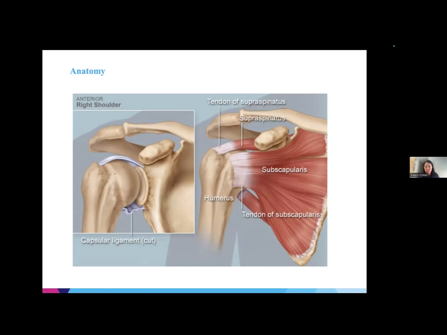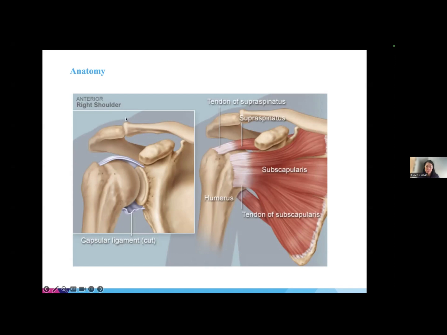And so there are other things that will help stabilize the shoulder joint, but it's not bone. You contrast that to the hip. The hip is also a ball and socket joint. And in the hip, the socket covers the ball about 3/4 or 75%. So that's why you almost never hear about a hip dislocation, maybe in a car accident or something like that. But with the shoulder, from a fall, the shoulder joint can come out of place. So it's a much more unstable joint.